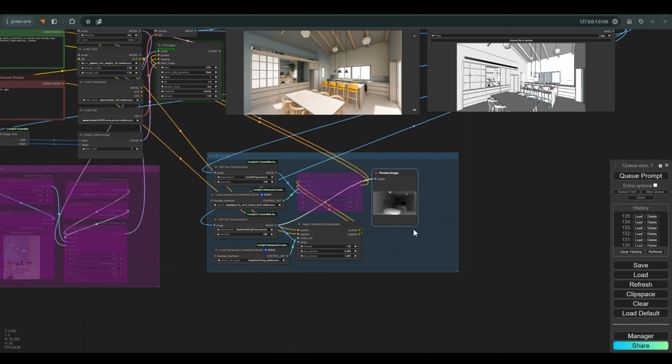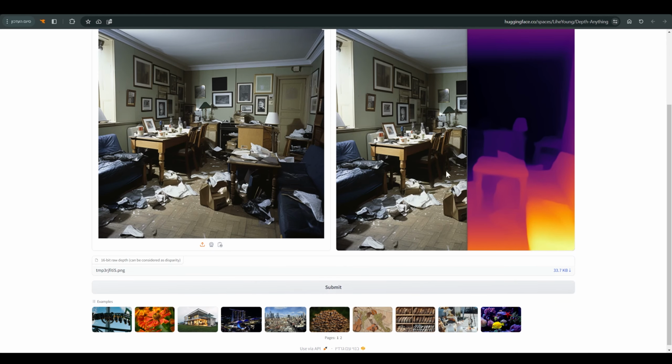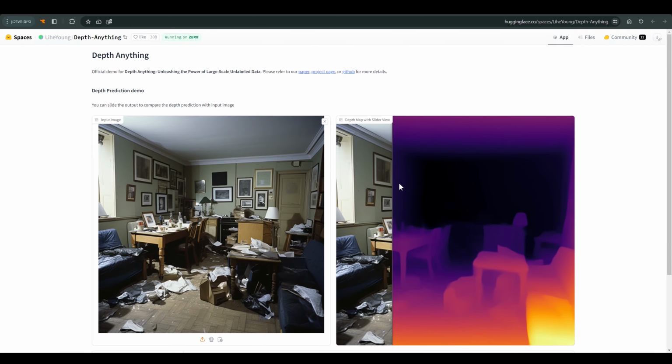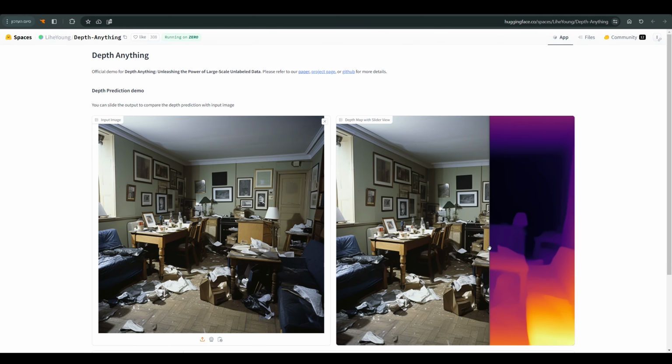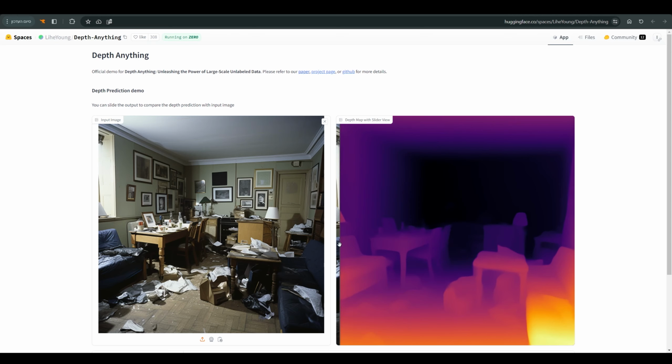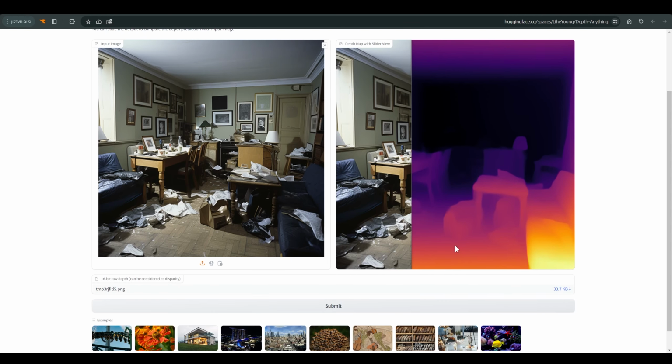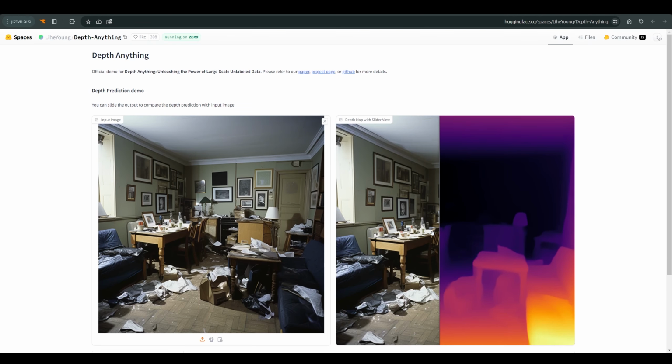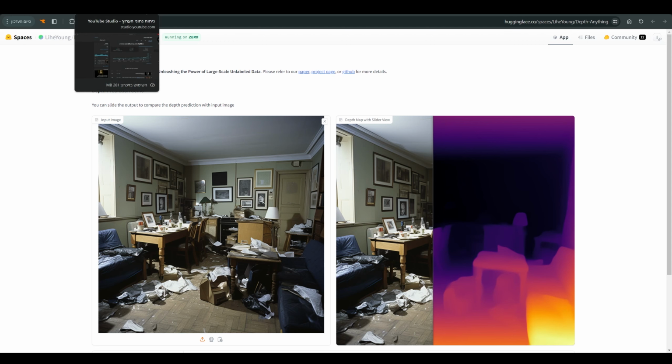And let's do Queue, and we need to get an image that is based on the depth of our plan. If you look at this example of Depth Anything, I will link to this demo. You can upload any image you want and see how this model translates this image to a depth map, which then, based on this map, we create the next images. At the end of the video, I will also show you how to install this model and use it in Comfy, so you can start working with it.